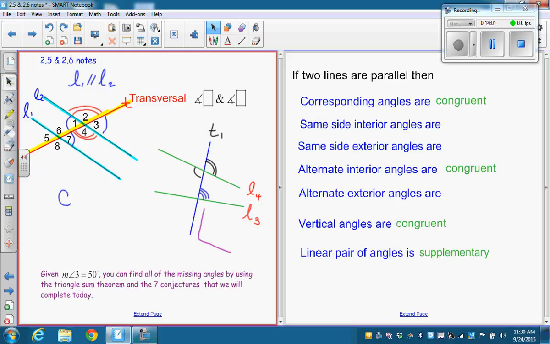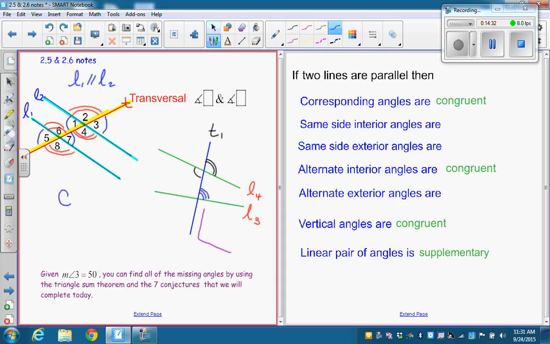So we know 1 and 7 are alternate interior angles, they're congruent. We also know that 7 is congruent to 5 because of vertical angles. And that means 8 must be equal to 4, because 5 and 8 add up to the same amount as 1 and 4. That goes back to the fact that we already know corresponding angles are congruent. And 6 and 8 are vertical.